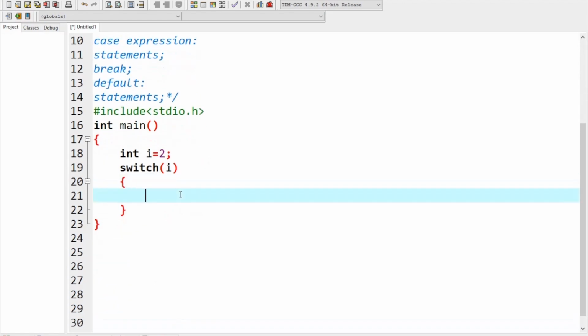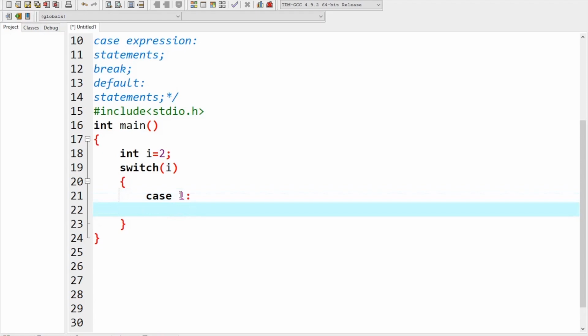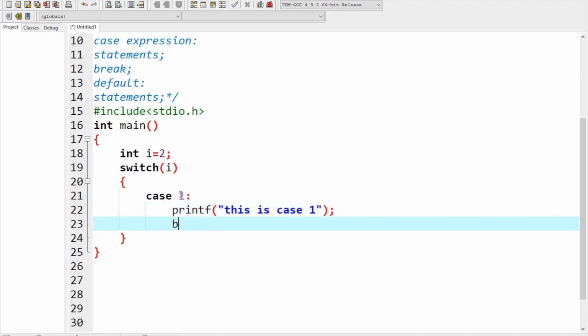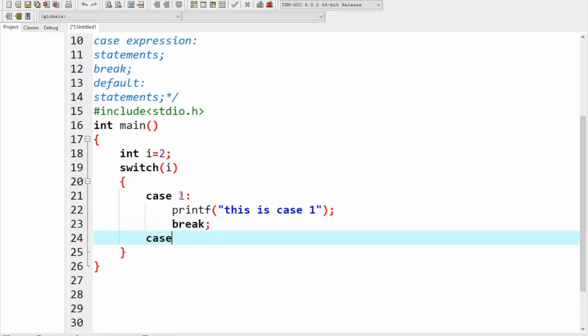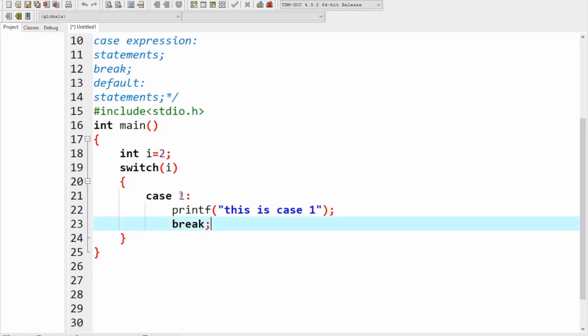Inside the switch statement I need to write a case, suppose 1, case 1. For case 1 I'm going to print "this is case 1", and now I'll write a break statement here. Next I want to write case 2, the same thing again, this will be repeated.